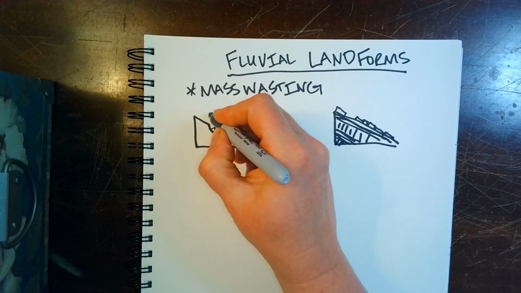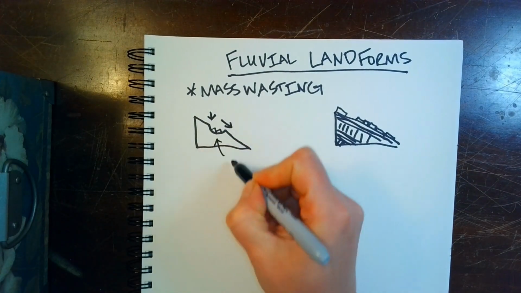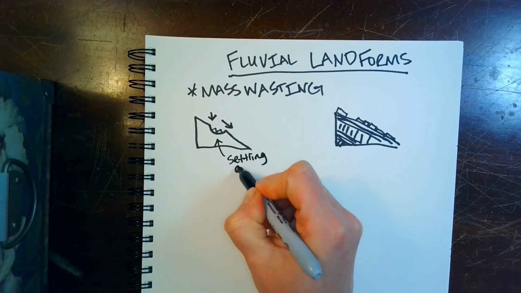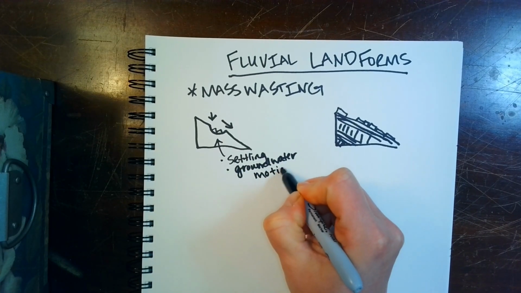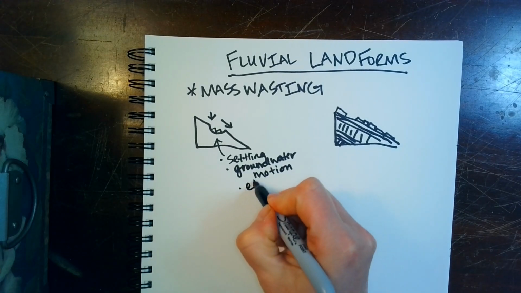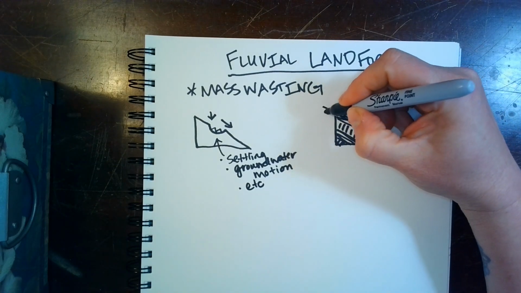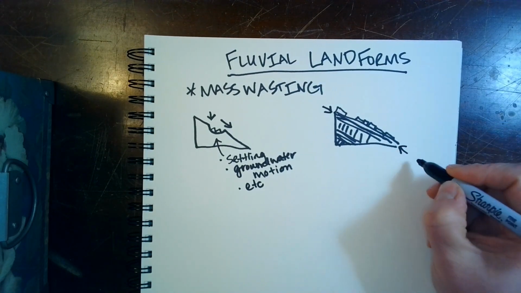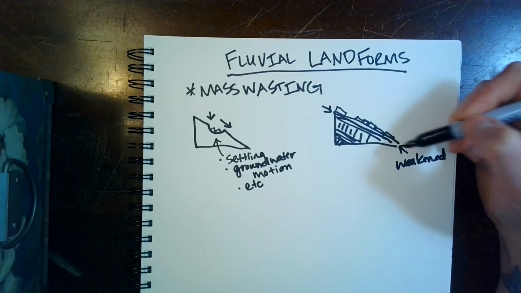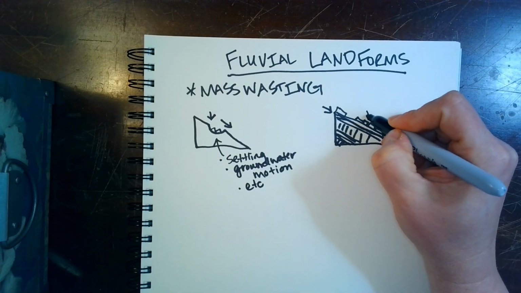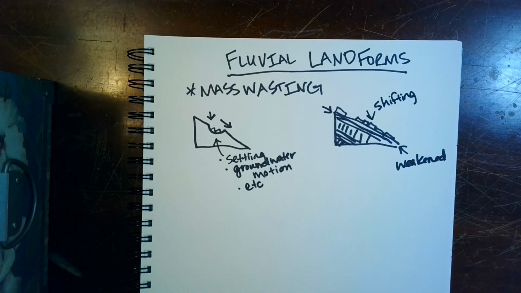On the left, the land has slowly shifted downward and outward. This can be caused by groundwater movement, surface water, and natural settling of the sediments. This type of movement is called slumping. On the right, we can see a landslide where one of the sublayers was weakened and failed, and the material above it suddenly moved down slope. Both of these are examples of mass wasting, but they behave differently based on what is underneath the sublayers of the soil.